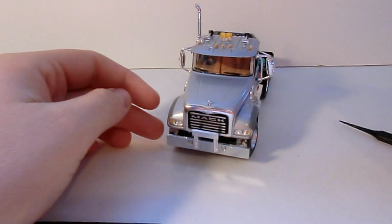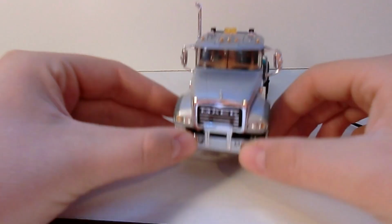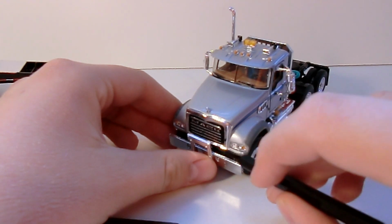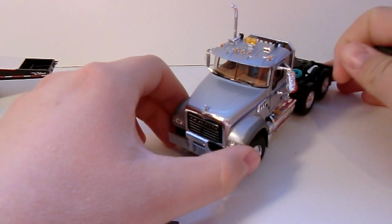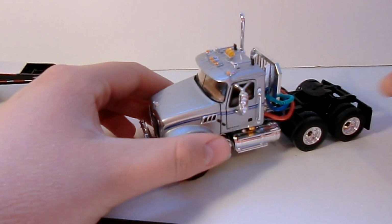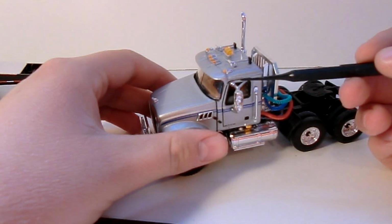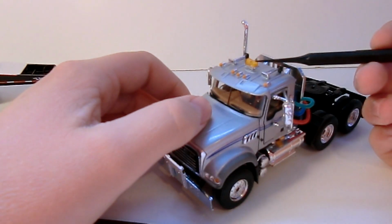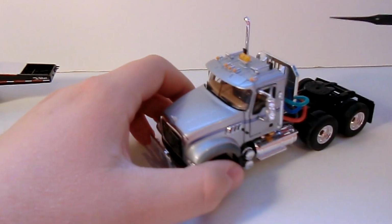So anyways, that's the bumper, and then you have the Mack logo on the front, which is etched through nicely. The rest of the cab, you have your mirrors. The model comes with the mirrors already attached, your horns, your lights, and then you have a strobe light up top, which makes it look real nice.